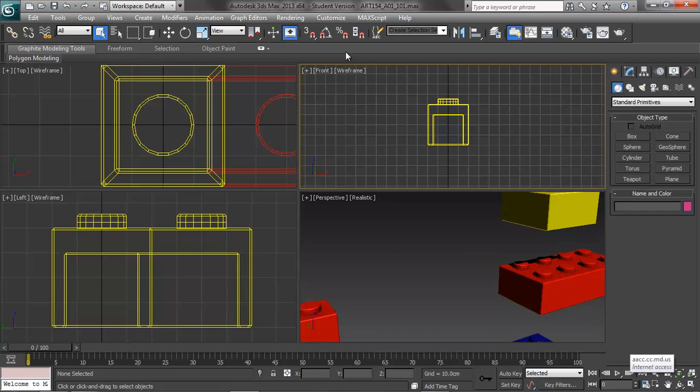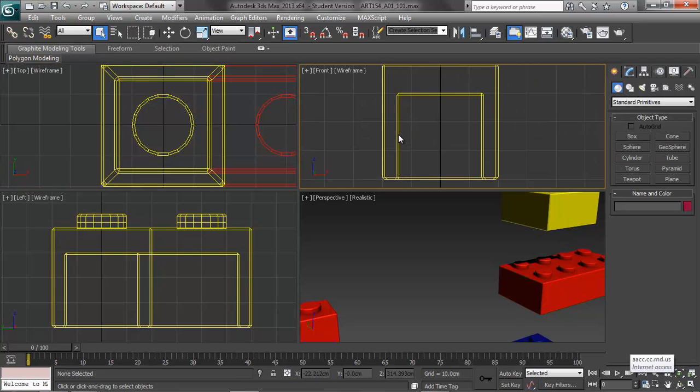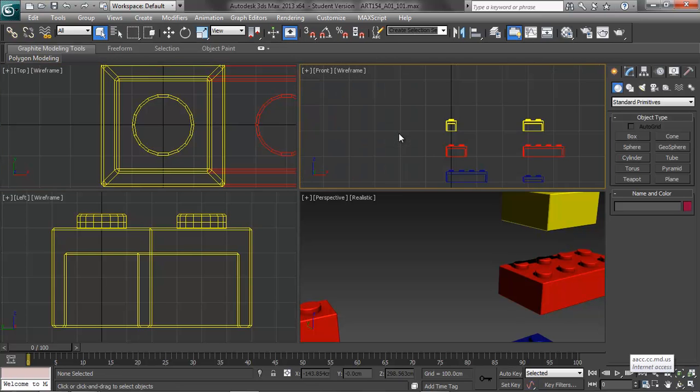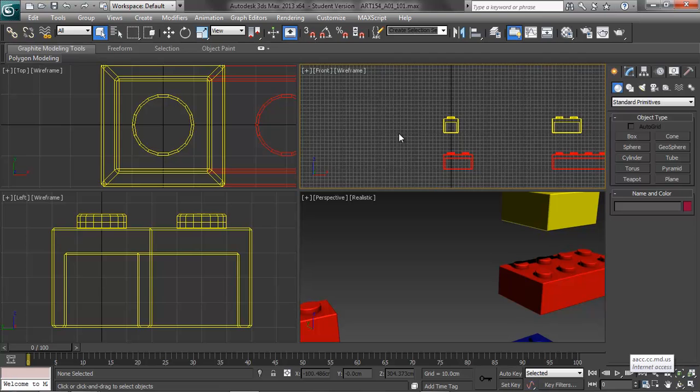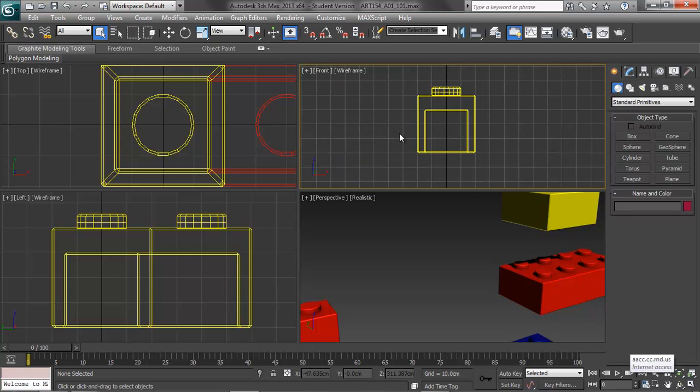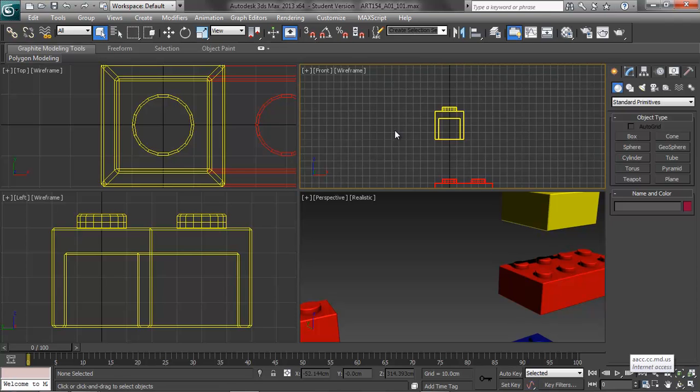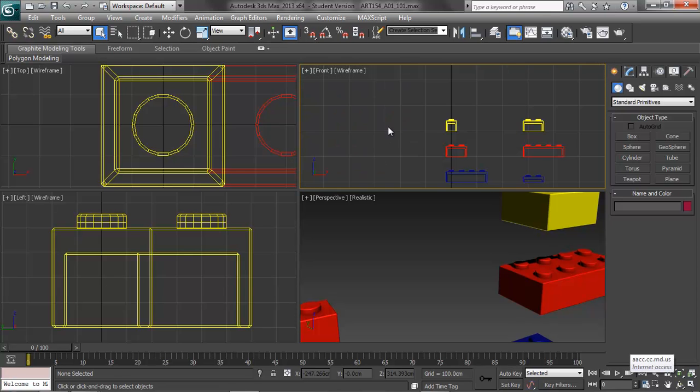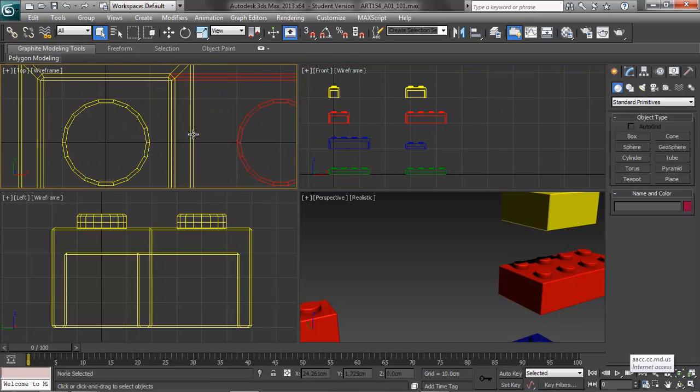You can do the same thing if you select one and you click it, you see how now it's highlighted. I'll hit here, now this is yellow. If I zoom in and zoom out with the middle mouse button, I get the same results. You'll see there's actually a grid as well that shows up, which we'll be using in order to move the Lego pieces around so they snap properly. If I hold down the middle mouse button, I can use it in all the viewports as well.